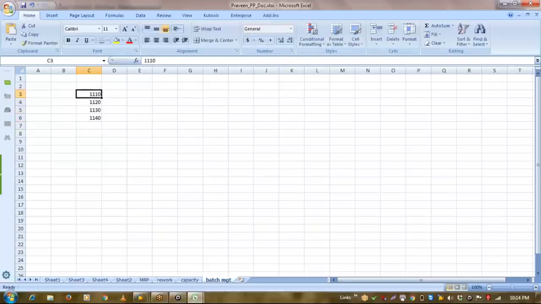We try to cover all the information in our batch number. First of all, let's say I'll pick the last two digits, which will represent my plant. Then I may consider DDMMYY, which will be my date.